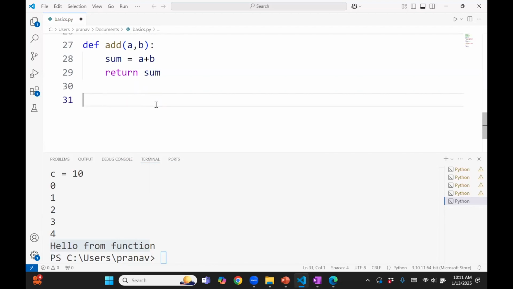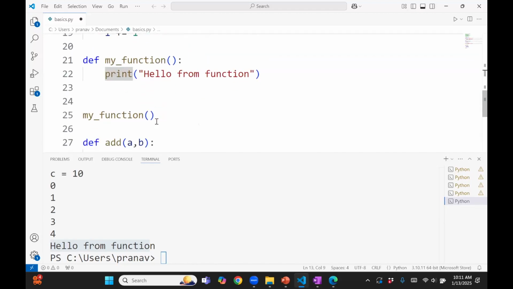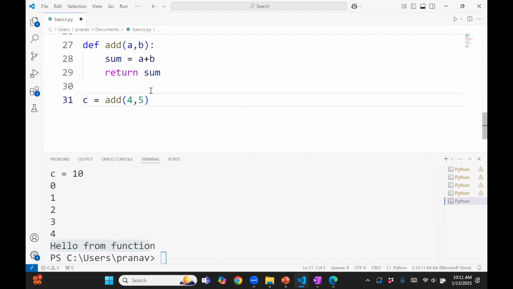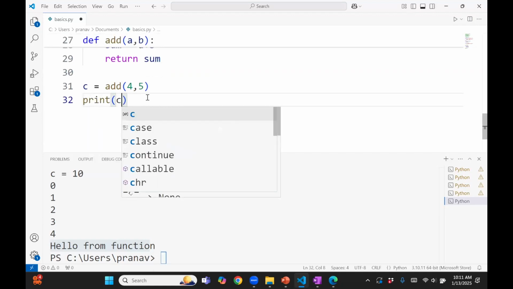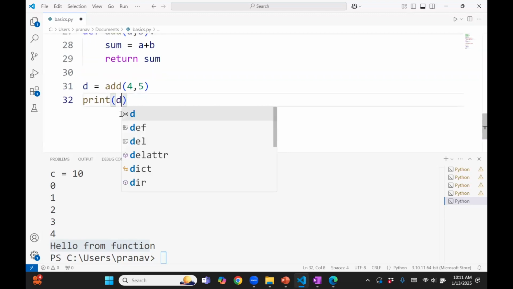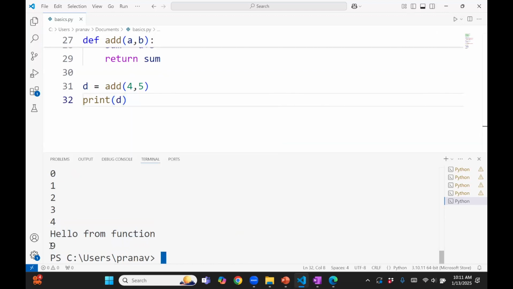Okay, so if you want to add 3, 5, now by default this will not print it out. So what I need to do is save this in C and then print C. Or let me just choose something else, D, because I used C. Okay, so if you run this, you get 9, which is the answer.